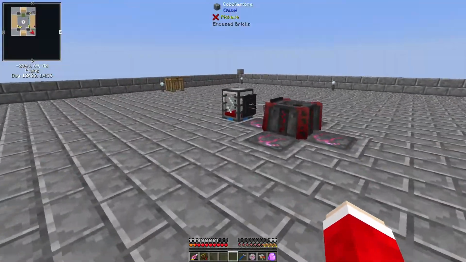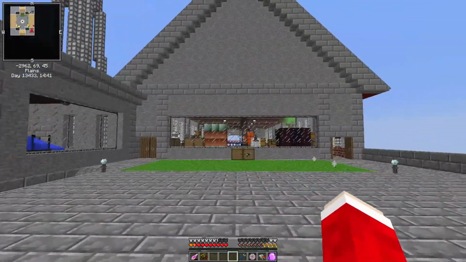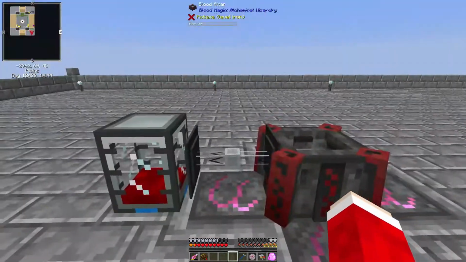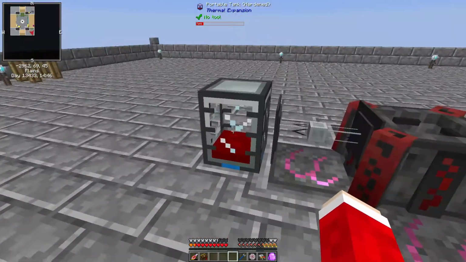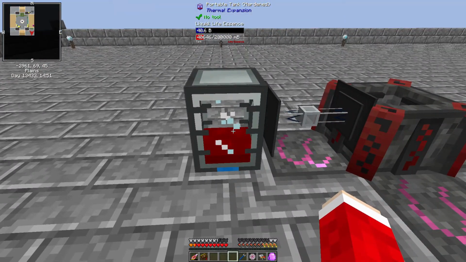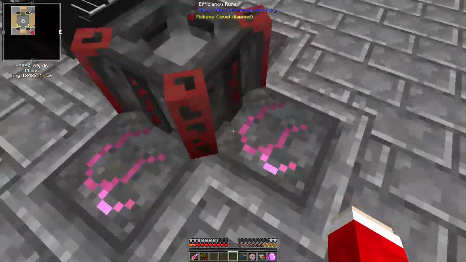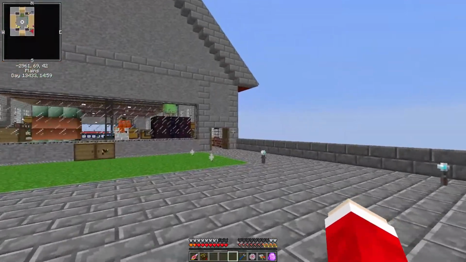I get the impression that my blood altar is loading the chunk. And apparently also that one. Because this was full with 20 buckets of life essence, and I upgraded my tank, and now we have 40 buckets of life essence. I thought maybe efficiency runes would help, but yeah, don't think so.